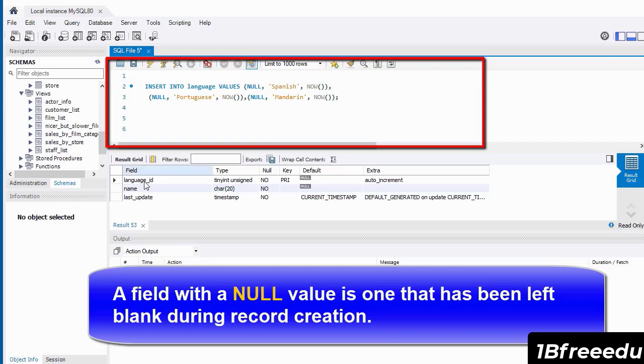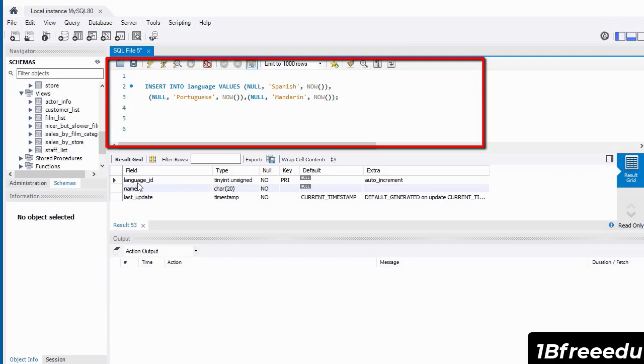So this null here is going into the language_ID. The reason I've not provided a value is because this field here is auto populated. You can see we've got auto_increment. So the database will automatically populate that value into this field.